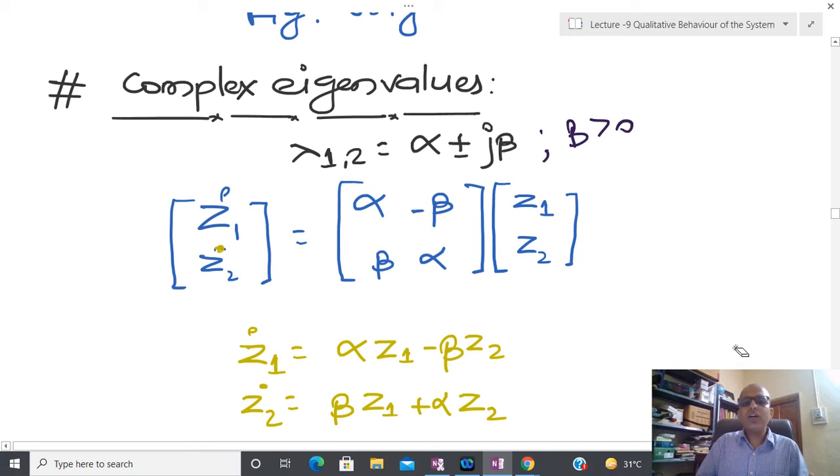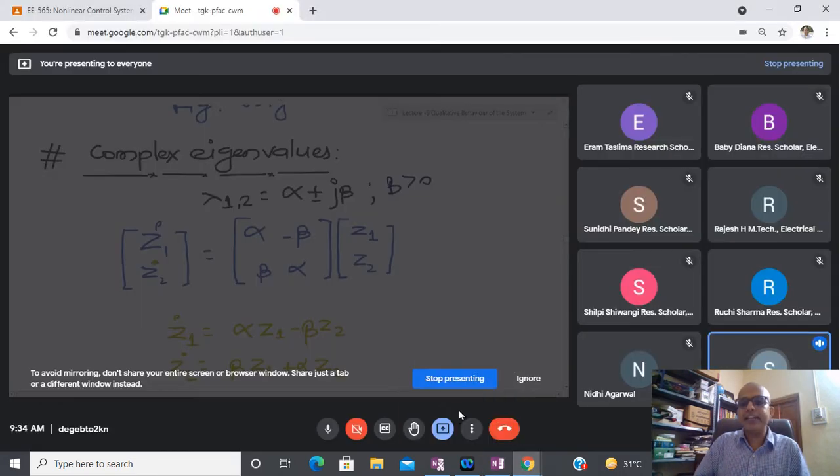Okay, now let us come to the other possibility. It might be possible that both eigenvalues are complex. Why am I saying both eigenvalues are complex? Why not one value complex and another one real? Sunidhi, could you please comment? Sir, complex values always occur in complex conjugates. Yeah, complex conjugate. So I cannot deny that if one eigenvalue is complex, then the second should be complex only.